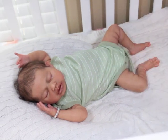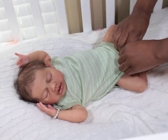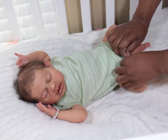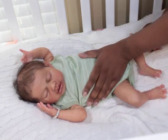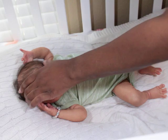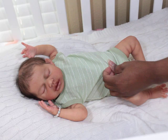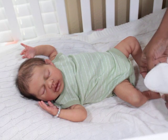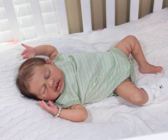Right now, I have so many babies in my collection that I absolutely just really, really love. And it feels almost weird, because usually that just don't happen. Oh my goodness. So she is a girl, but right now with this green on, she's looking a little boyish. Oh my gosh, but it's like she has this newborn look to her, like she just came home from the hospital type look. And I love that in my babies. Oh my goodness.